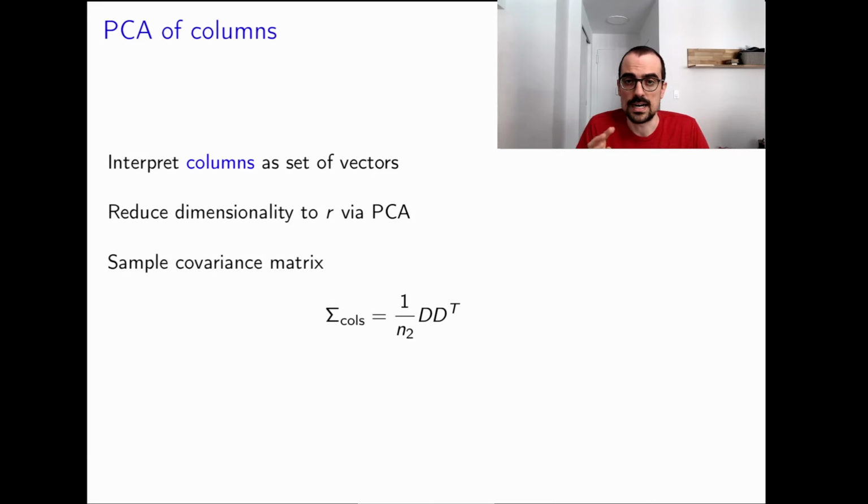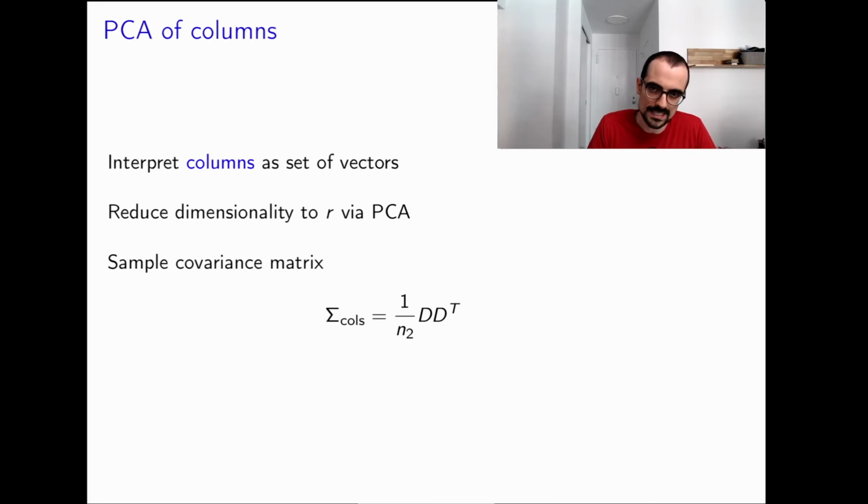Okay, so we've seen how to do low rank decompositions using PCA of the columns, using PCA of the rows, and using this singular value decomposition. So what's up? This is a little bit confusing, right? We have these three ways of doing low rank decompositions. I just told you that the SVD one is optimal. So then why did I tell you about the PCA decompositions? Okay, so let's go back to them.